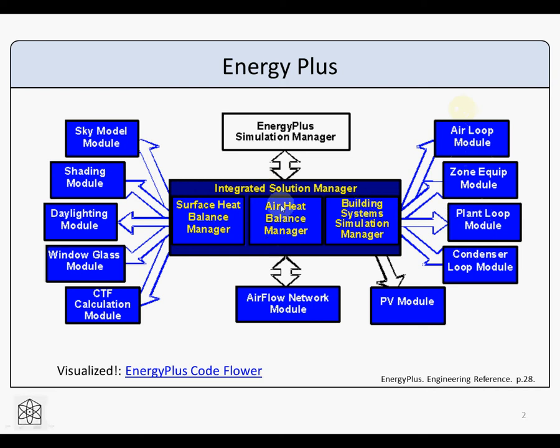And the heart of that is the air heat balance manager. So we have our zones, which need a certain load, and the balance of that is what EnergyPlus does, and which will give us the temperature that we have in our zones and the cooling and heating supply that our HVAC equipment is providing and its energy use.